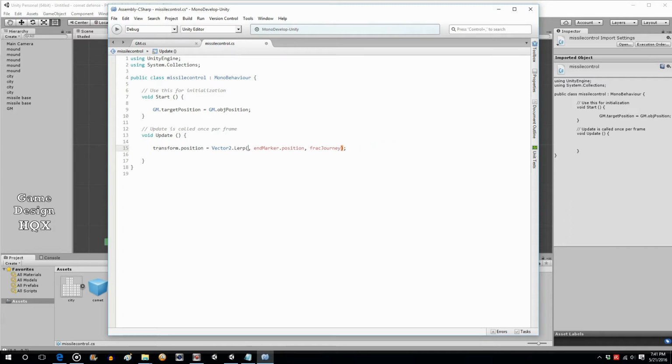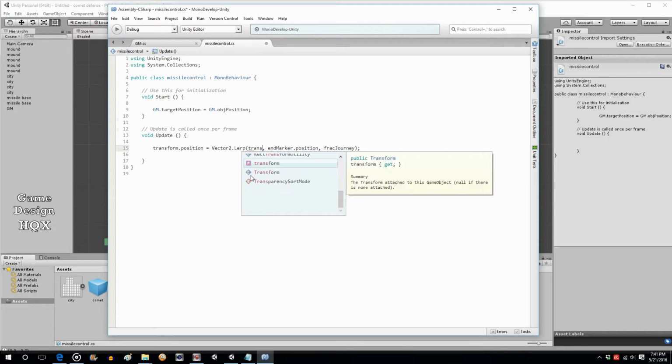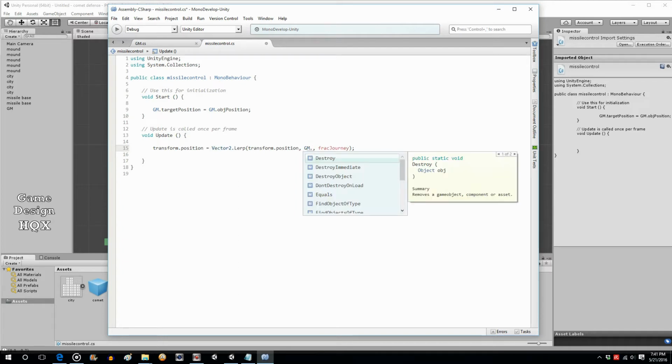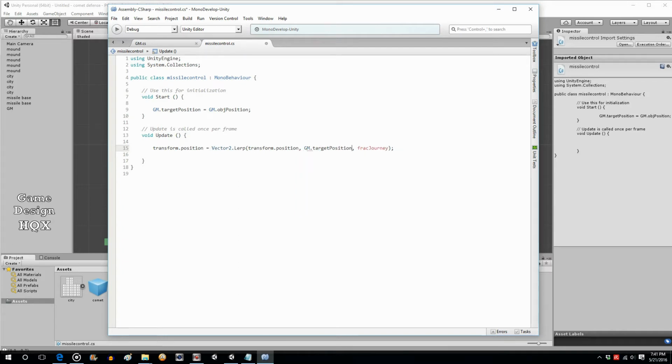Let's take the current position, transform.position, and then GM dot target position.